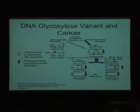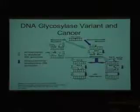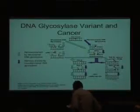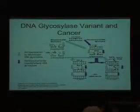So do you know if those variants are present at low level in normal tissue? We haven't seen them in normal tissue. There are germline variants, but we haven't seen these variants in normal tissue. In our study, we've done microdissected normal tissue outside the margin, which is weird, but it's interesting.